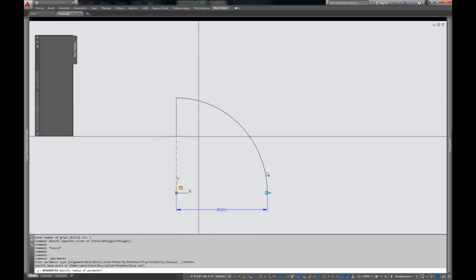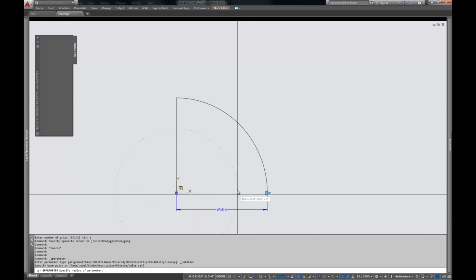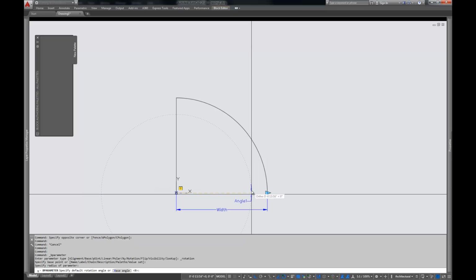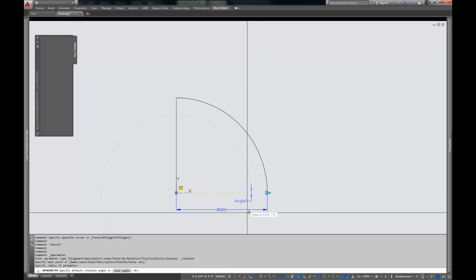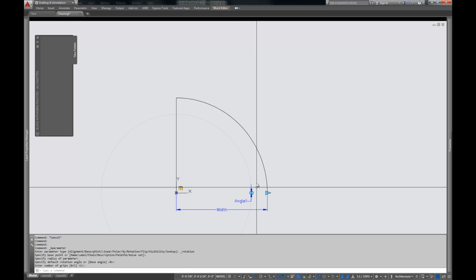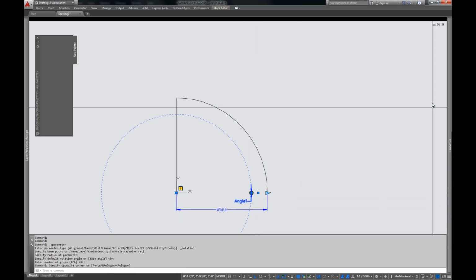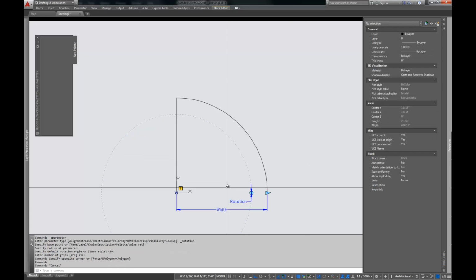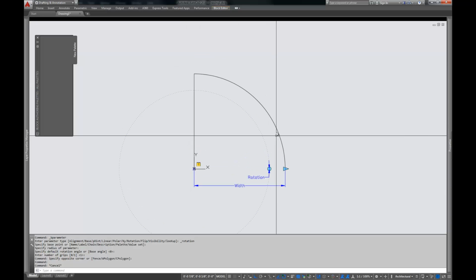It's kind of a dumb place to make it rotate. I'm just going to point it somewhere in the middle, like right there. Base angle is 0. We want 1 grip. We'll call this a rotation.